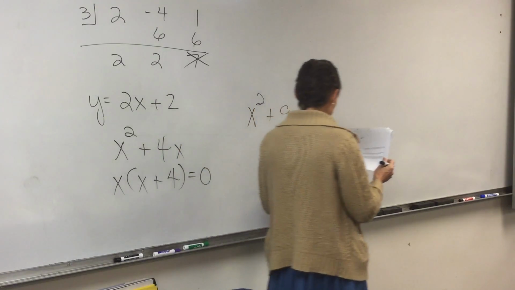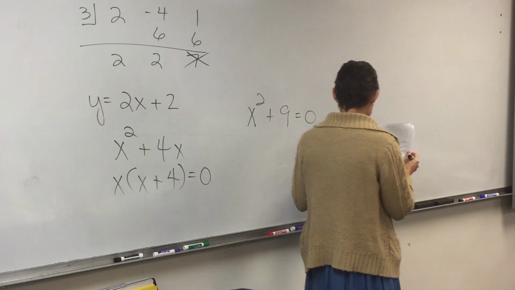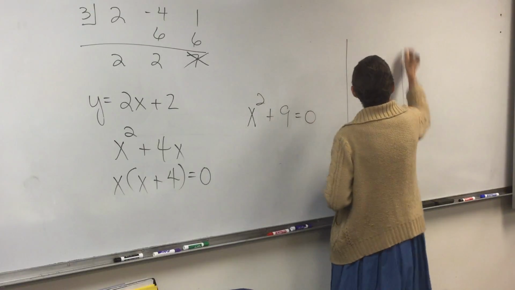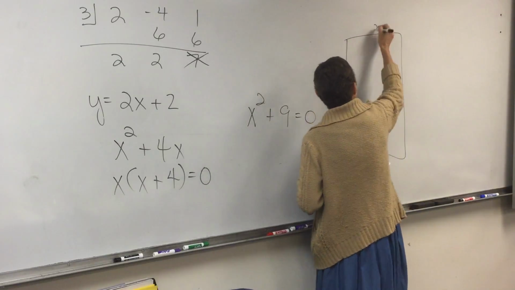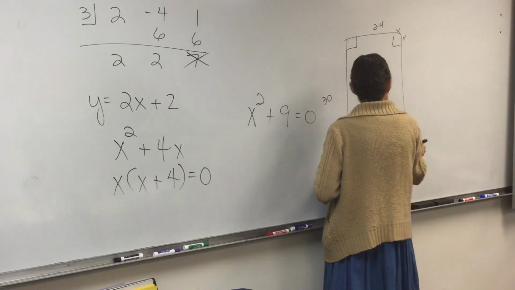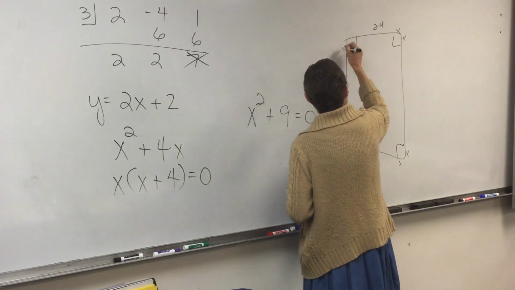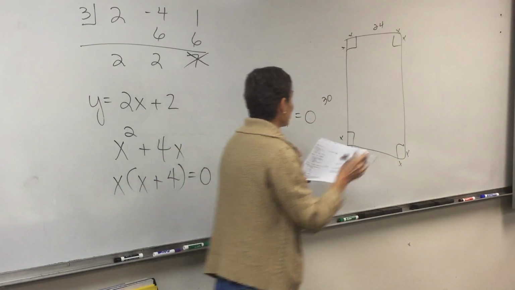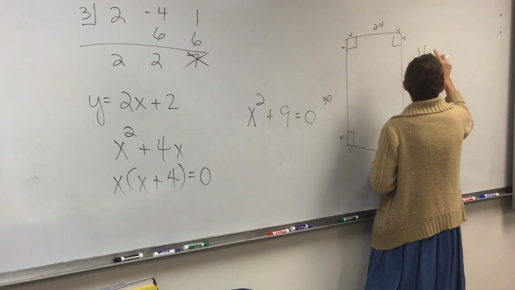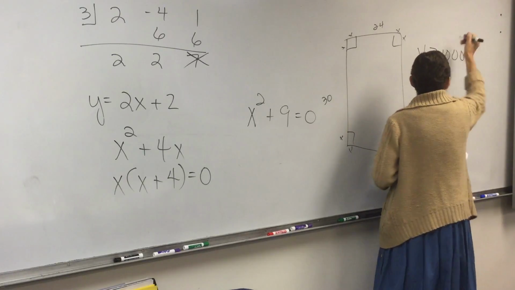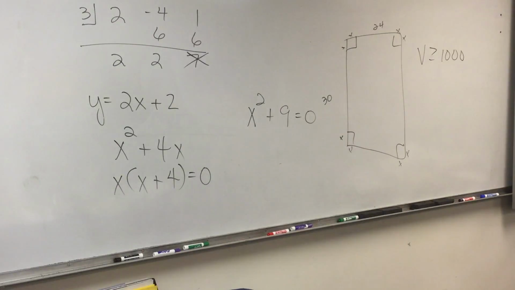All right. Now I'm creating a box to hold all my stuff, or somebody is, and the paper is 24 by 30, so we're going to make a box like we always do. We're going to cut out the corners. Don't know how big they are, we're going to figure that out. But we need the volume of the box to be at least 1,000. So the volume must be greater than or equal to 1,000. Would you agree with that?